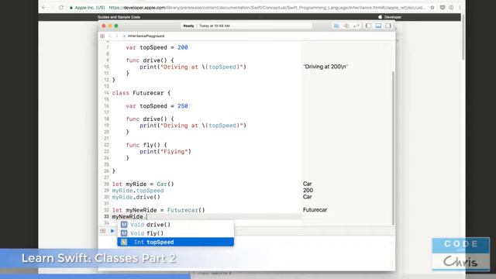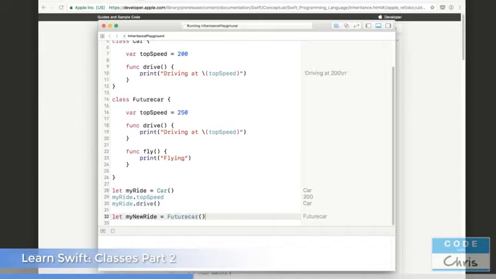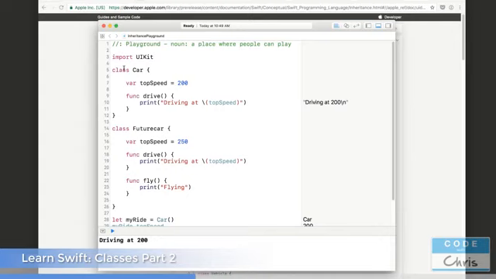And it has drive and it has top speed. Now, let me ask you this question. You can see the similarities between Car and FutureCar, right? They both have the properties of a basic car, like a top speed, and they both have this drive function, which is very, very similar. In fact, it's actually identical. So this is pretty redundant, right? There's a lot of redundancy between these two class definitions.